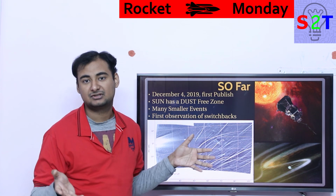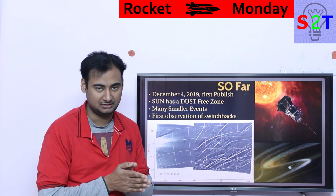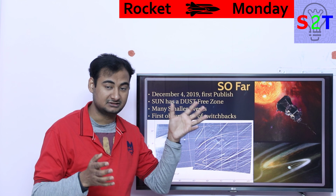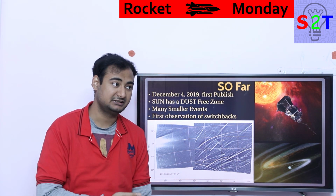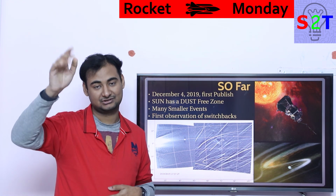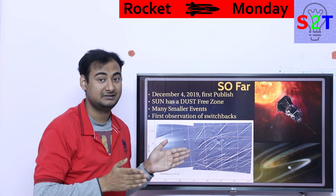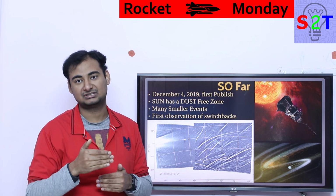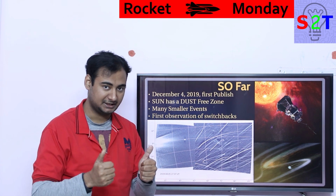Now, the Sun has a dust-free zone. We knew that, but we did not know where that dust-free zone began. Why is that important? It's very important simply because that dust is directly interacting with the solar wind. So to understand it, you have to understand where it begins and where it ends. We know how far it extends, because of the Voyagers and all that, but we did not know where it begins. This probe flat out told us that closer to the Sun's radius than this zone, there is no dust. So that's a good start. We learned that.